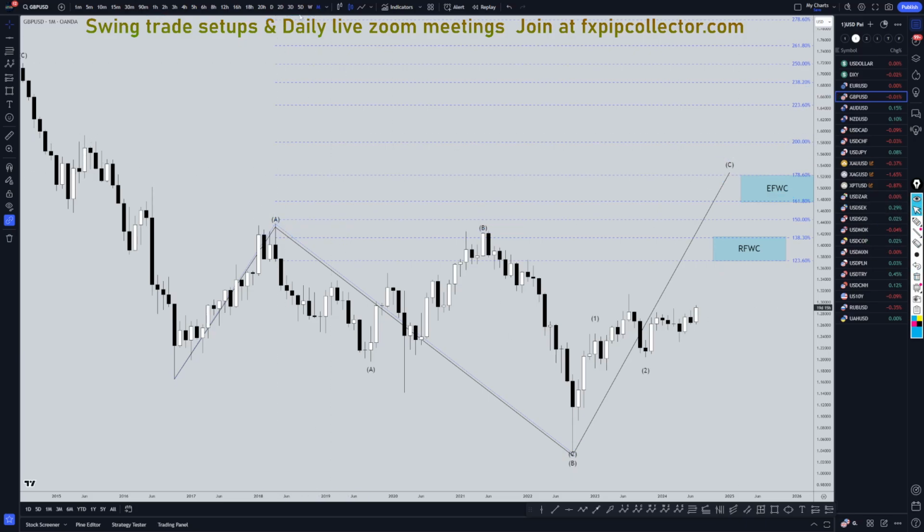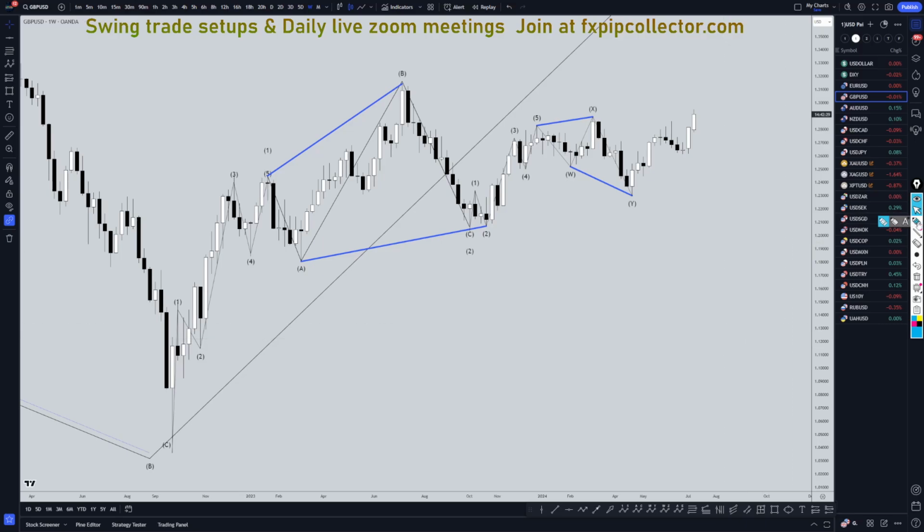So heading down to the weekly time frame. On the weekly time frame, I'm definitely still looking at this as 5 waves up, like a wave 1. I think this is a WXY, most likely a wave 2. I think we're in subdivisions of a wave 3 right now, and I think on these higher time frames like the weekly, it should continue to make those higher highs, higher lows.